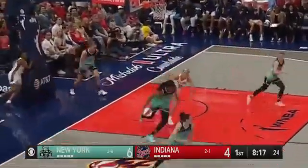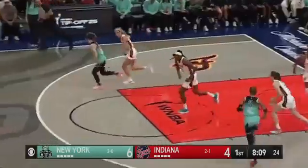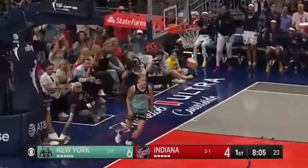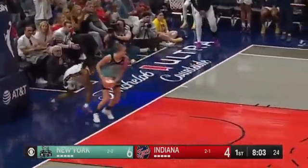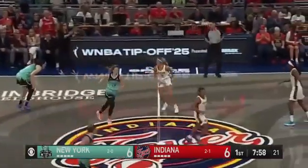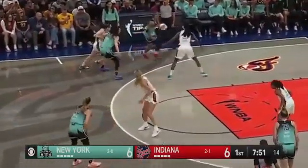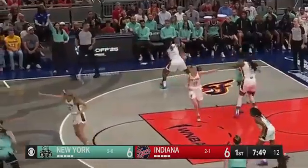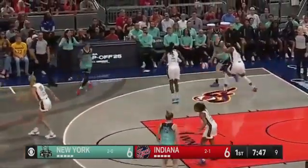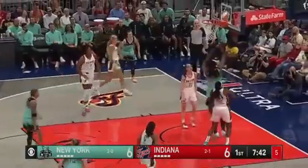Here's Mitchell sprinting down the floor. Can't get the ball to Ionescu. Sabrina short on the jumper. Well, you want to make Sabrina dribble into her shots if possible. Mitchell gets behind the secondary and puts it in. And Jordan, that's why it's so important, her eyes immediately go up the court. She sees everything. So good at reading the D. Kelsey Mitchell, an All-Star the last two years. You feel she might be the fastest player in the W. I don't think there's anybody quicker with the ball in the league than Kelsey Mitchell.